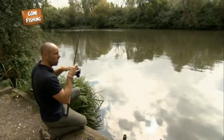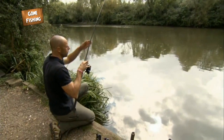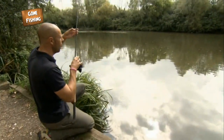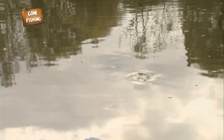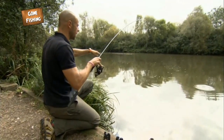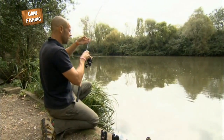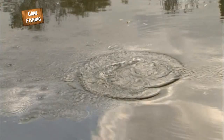God, this is almost like a canal, if you like. There's an inside shelf and a fast shelf. The fast shelf tends to be within a couple of foot of the island, so you have to be reasonably close. I wouldn't say you have to be within inches all the time, but as soon as they get to that inside shelf, just down here, about a rod length and a half out, blimey, they'd half hang on. Here we go, come on.